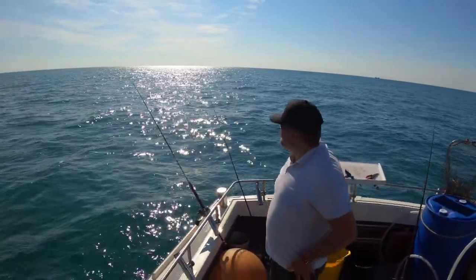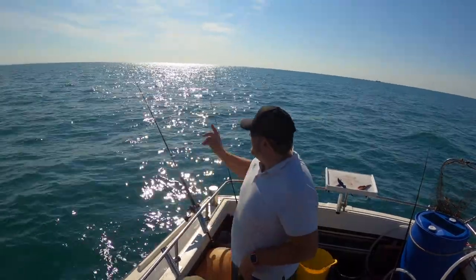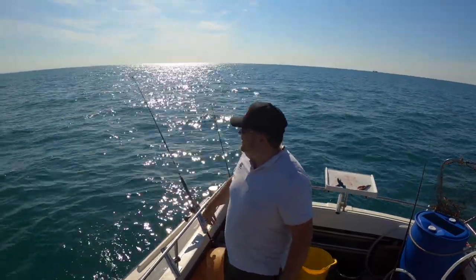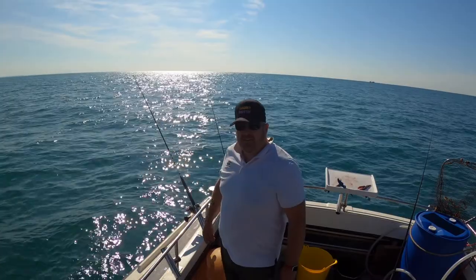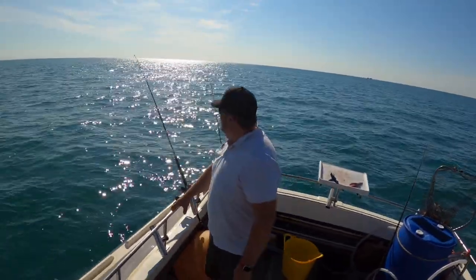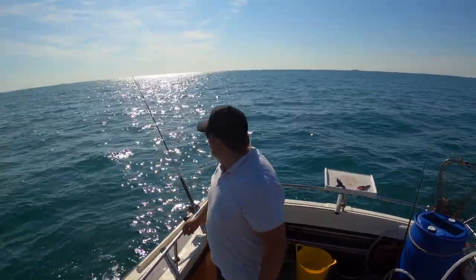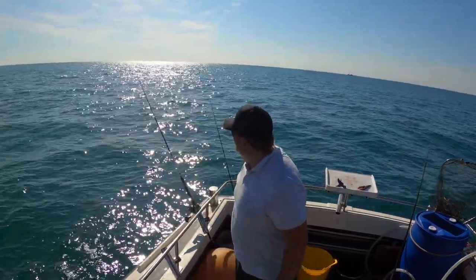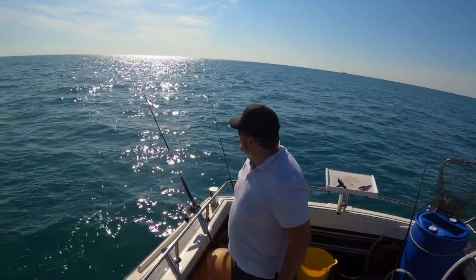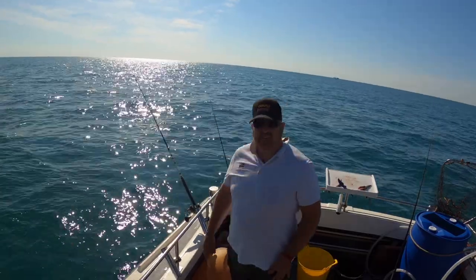The battery just died. When I went to change it there was a fantastic bite on my rod - it went for a nice long run and then snapped, and you can feel the line is completely threaded. I think that was a tope. I'm going to get myself a tope trace setup on the other rod - there's definitely some bigger things down there. It was 60-pound line and it just snapped.